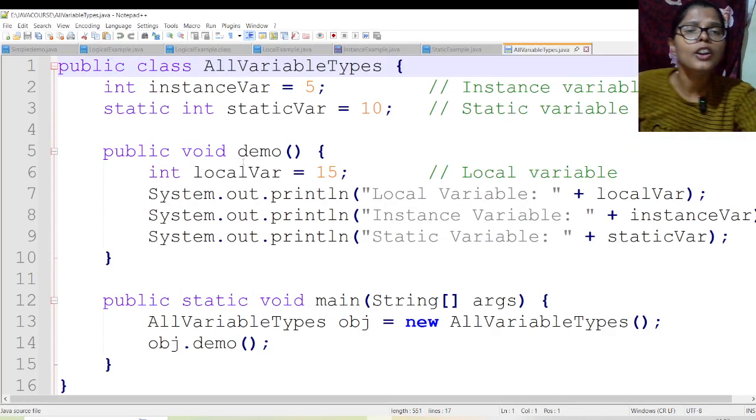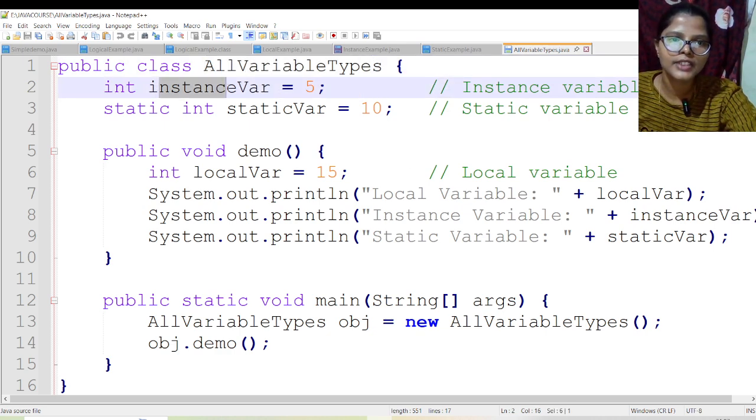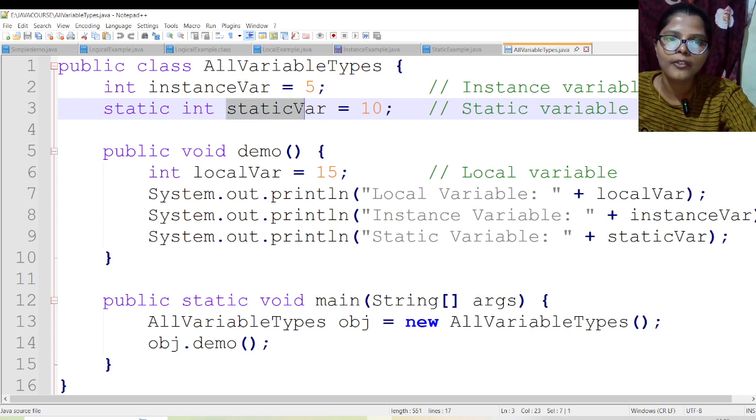See here, now you tell me, the class name is AllVariableTypes and this is an instance variable, because it is declared inside the class but not in any method. Next, which type of variable is it? It is a static variable because it is declared inside the class with the keyword static.